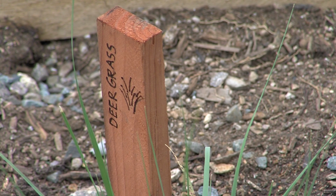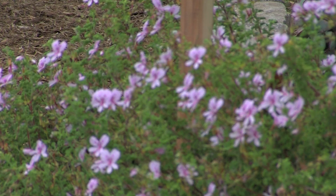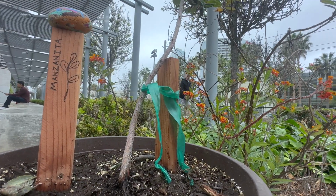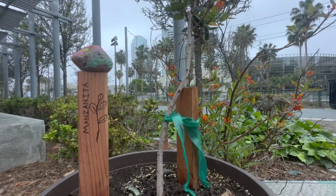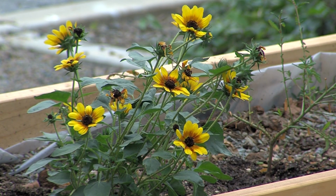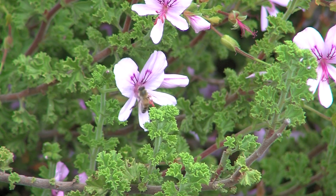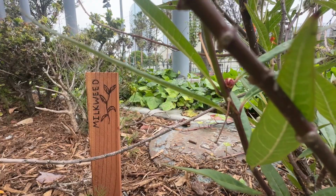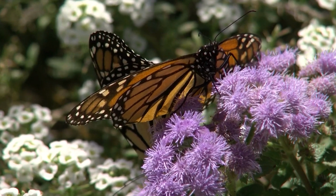The students created this garden in late May, so the plants are all young, but their original purposes are not. The stories behind many of them are ancient. The manzanita is really known for its good wood source for tools, and you can also eat the berries. Sunflowers, but not the big kind. This is the native variety, and they don't get as big, but still just as beautiful. There are mallows, lilacs, and milkweed, not a plant used by the original inhabitants of this region, but great for monarch butterflies.